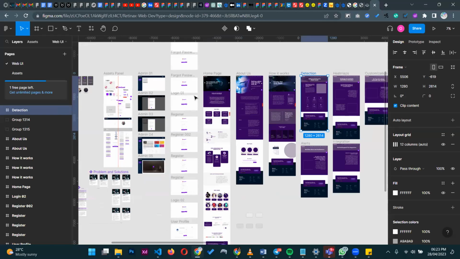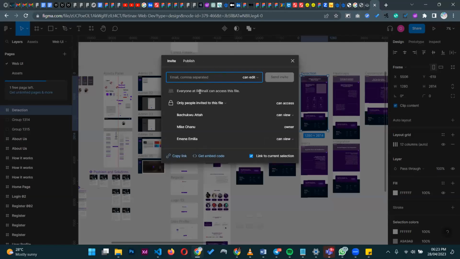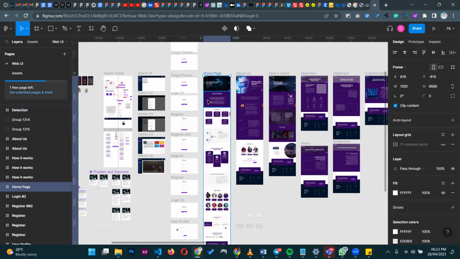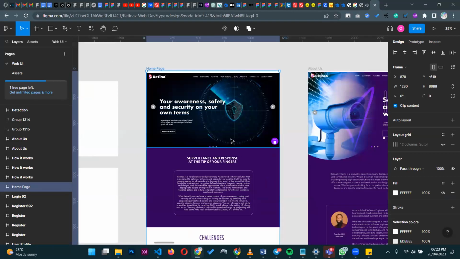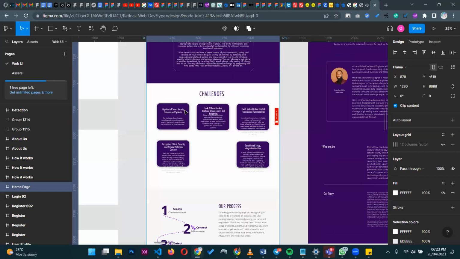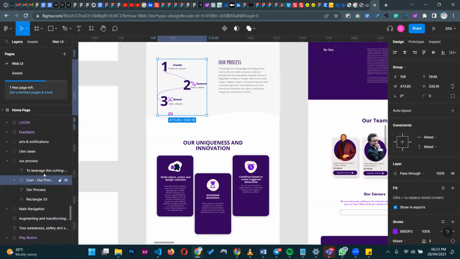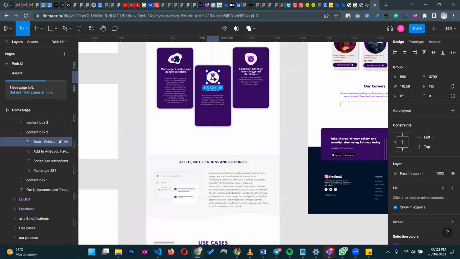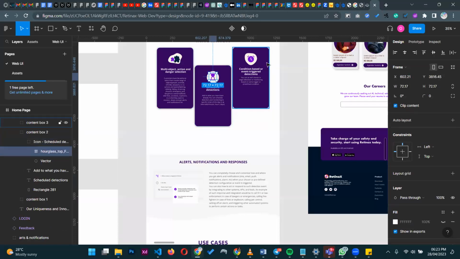All the links and everything. So what happens is you can add your front-end guy to this file. So when he's building or writing his code, you can see how everything is, to be able to code everything. Most of the time, all the images he would need, he can export from here. Are we together? These icons, he can come into them and see how they are and export them.